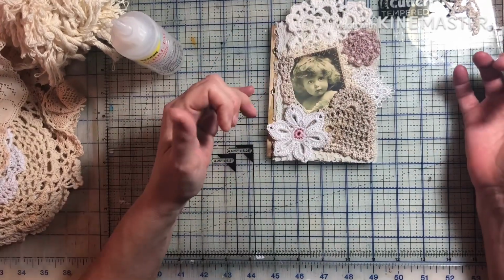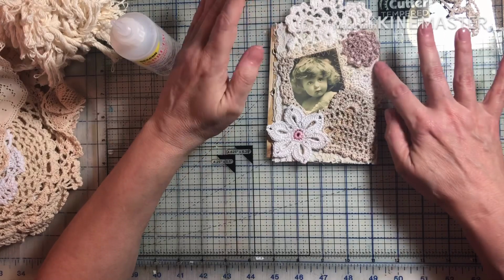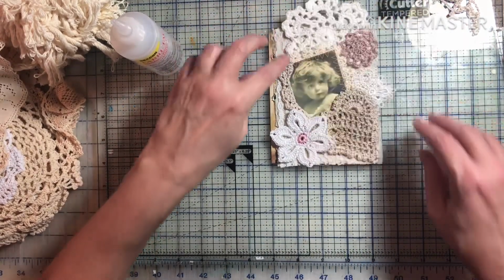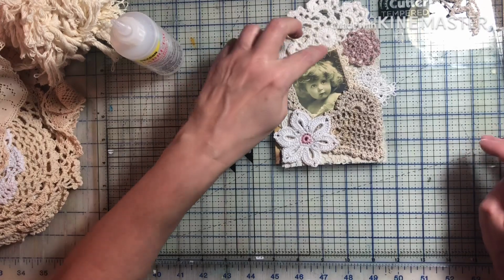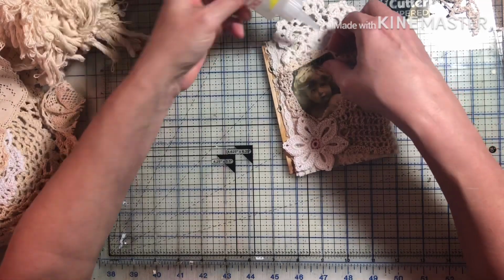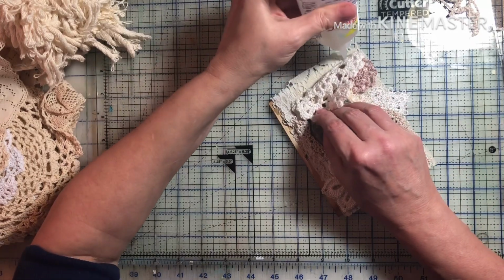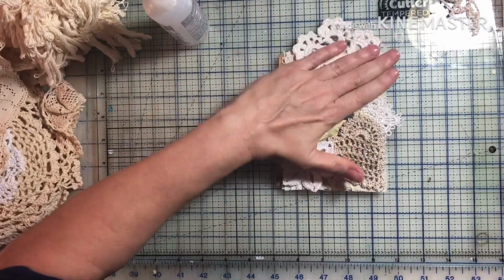So when I'm layering, I'm trying to break up the color scheme. So I'll do a beige or a tan and then a lighter color, and then I can layer a darker color on top of it. That way you can notice all the different layers. When I was first putting this out, I might have had a white, and I was like, well, no, the white blended into that white too much. So that's why I switched to, I'm not sure if these are beige, ecru, eggshell. It's all the same color to me. I don't know what to call them. Now let's get this down good. But that's what's going through my mind.